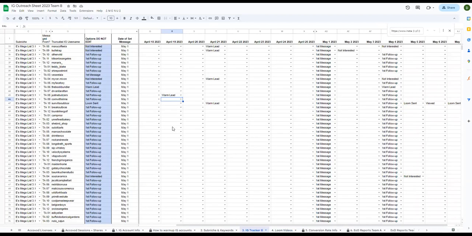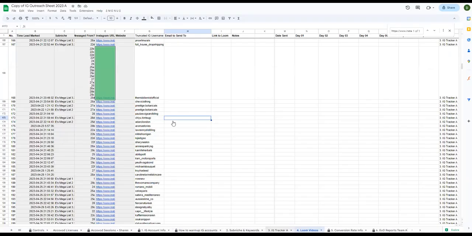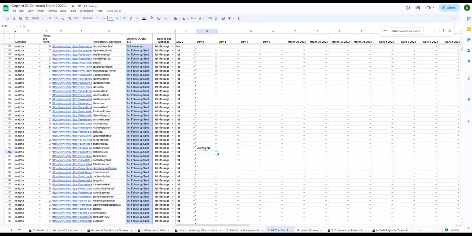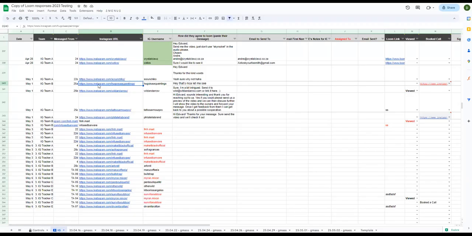Let me put someone in this one. I think I have already done it. Let's check for the A. Let's add this one as a warm lead. Okay, now we have the entries in A, B, C, D till E, and I have built this new Loom responses sheet, which is currently obviously in testing phase. Once we are done, we'll make the same changes in the original Loom responses sheet, and then we'll use it.